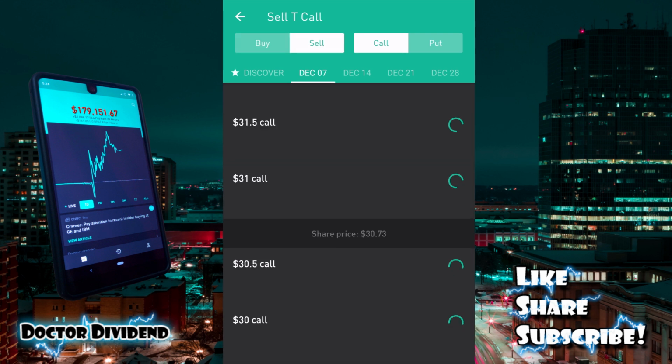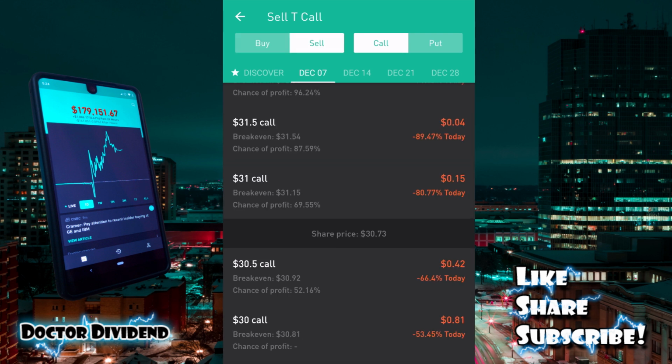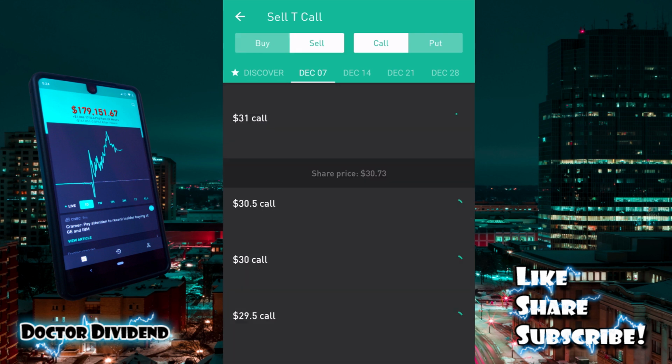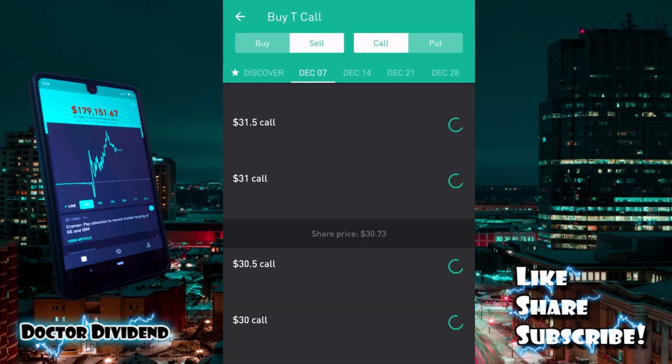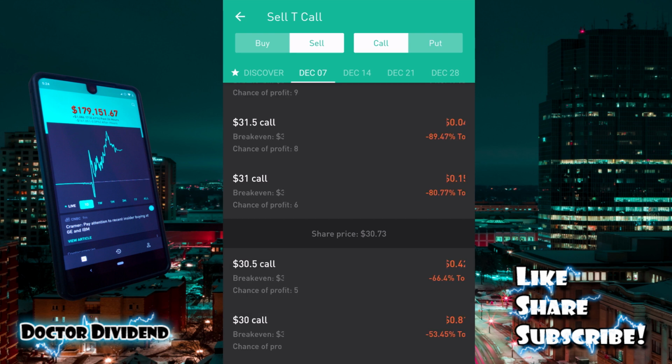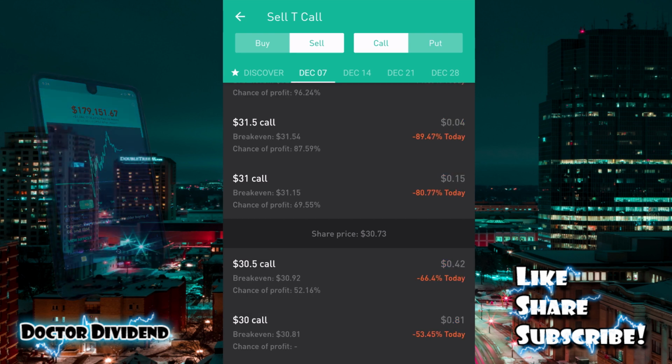If you do a sell contract, you're required. You can't decide to not do the contract. You're required to do the call if the buyer of that contract wants you to do that. So that is the difference between a sell call and a buy call. A sell call, you get a premium, you get a credit to your account. You hope the stock does not get up above that strike price.